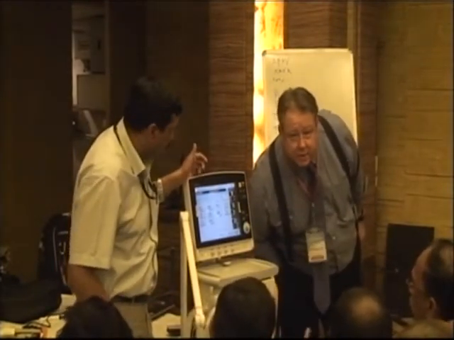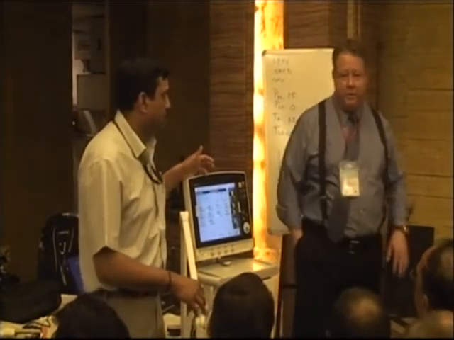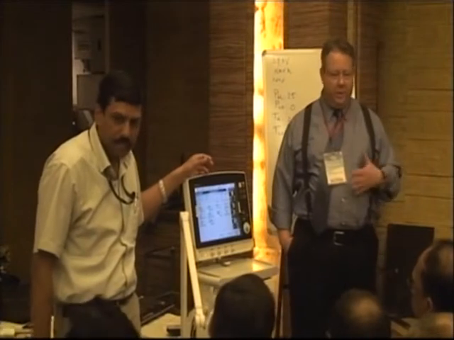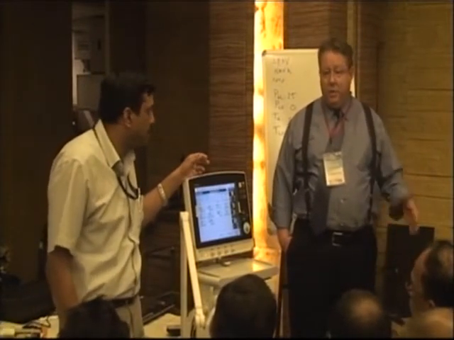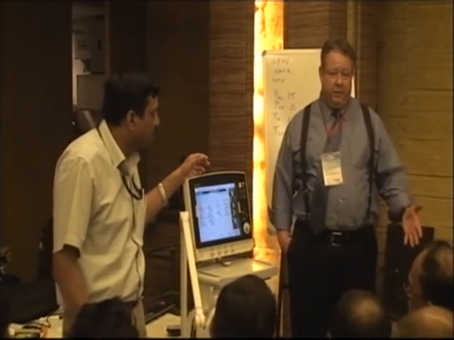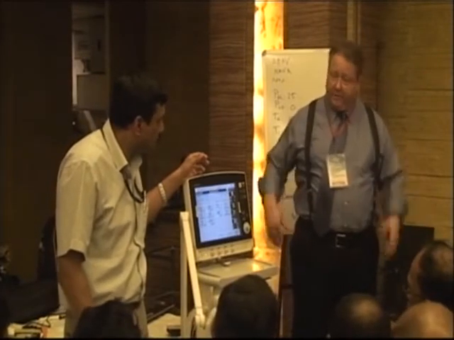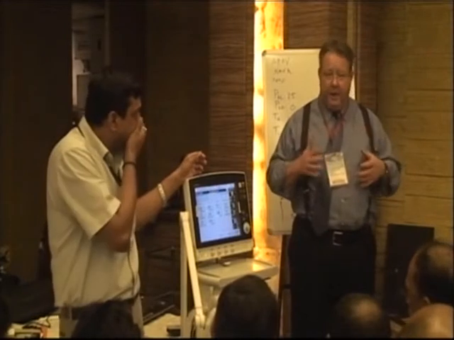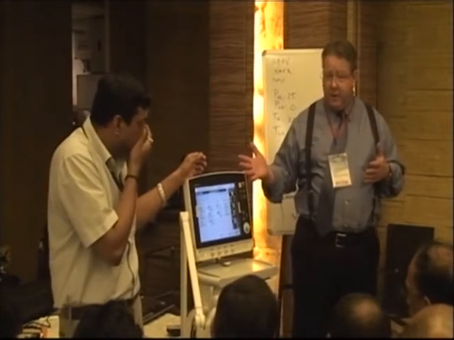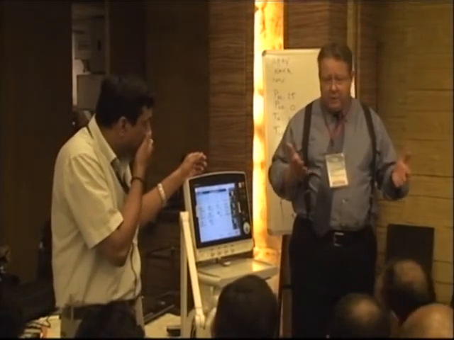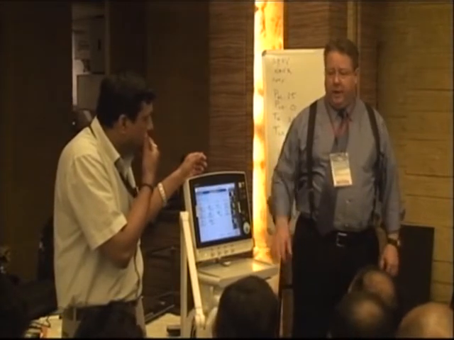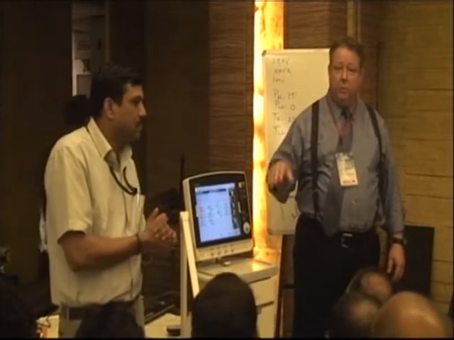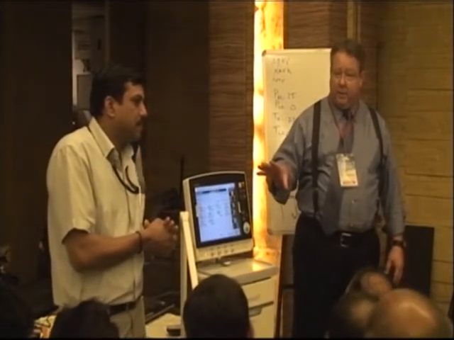The I:E ratios are out the roof. We don't care. We're intentionally giving them an inverse ratio, and we're not really worrying about it. You do have to adjust accordingly. If their ventilation is poor, then you either have to give them more release time, more releases, or shorten your I time, and then you're going to sacrifice some oxygenation for that. So it depends on what balance you need to strike. But in general, this is the mode we're really using to maintain mean airway pressure more than worrying about ventilation.